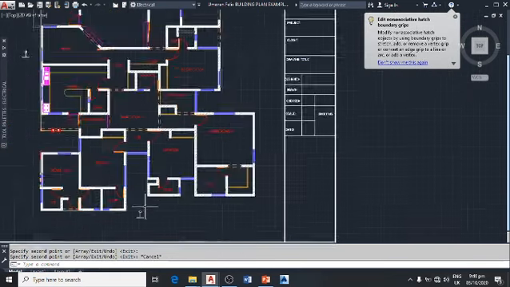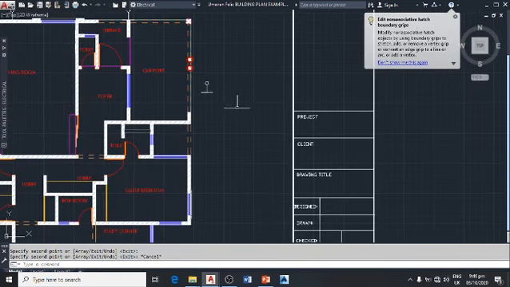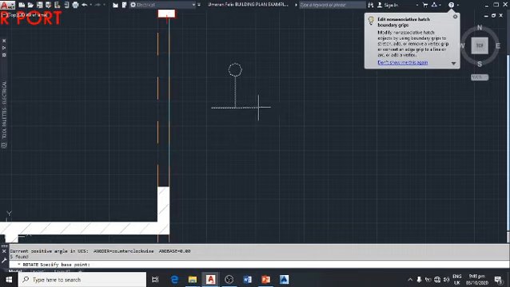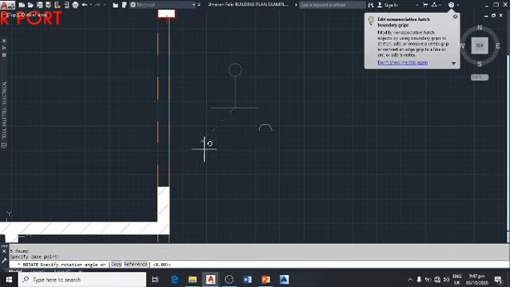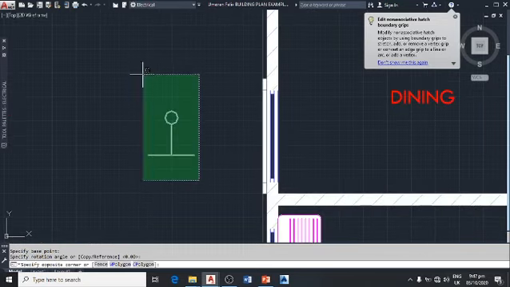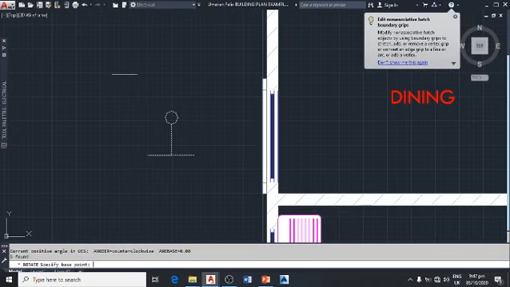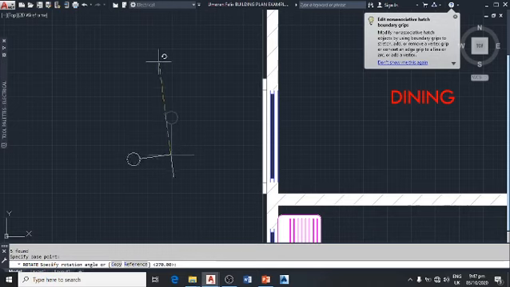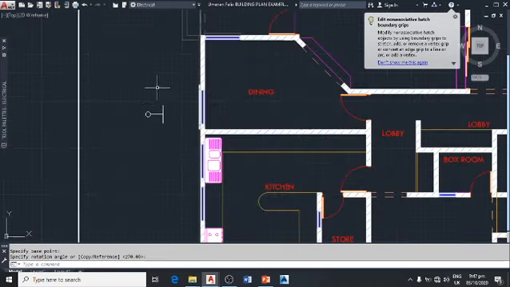Now I can rotate these objects to face the direction where I want them to be. So I'll highlight it, then type RO, enter. Then I rotate it to this angle. I will take this one here also. Okay, that's that.